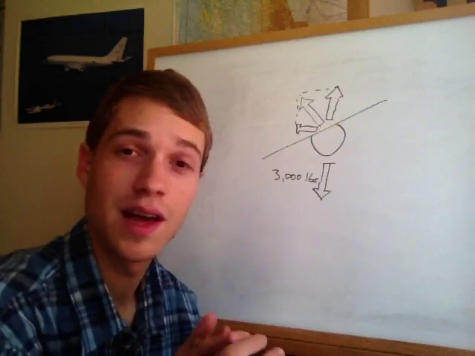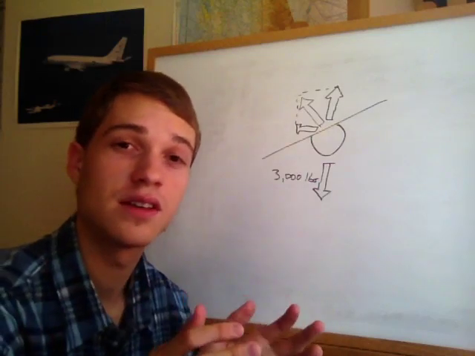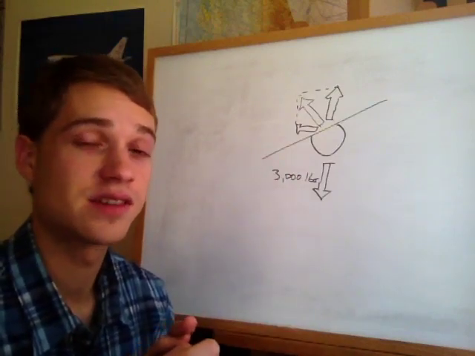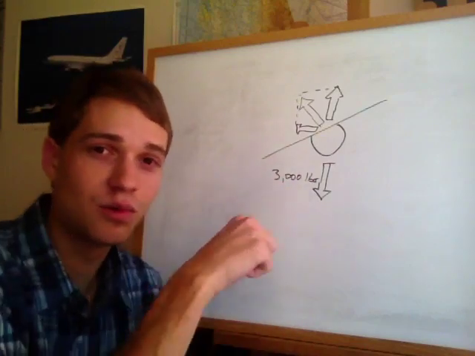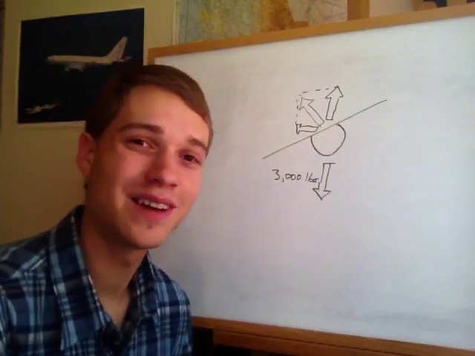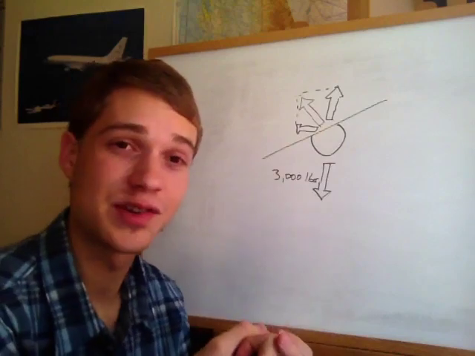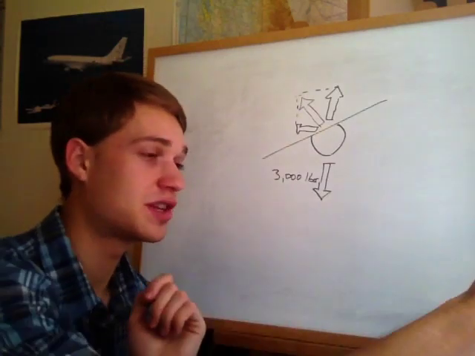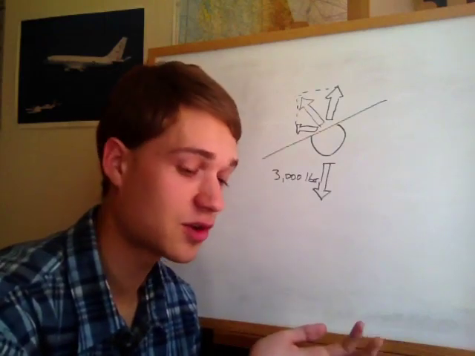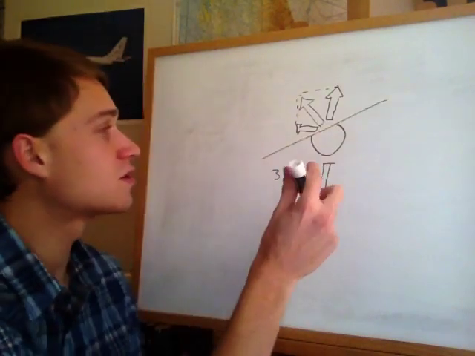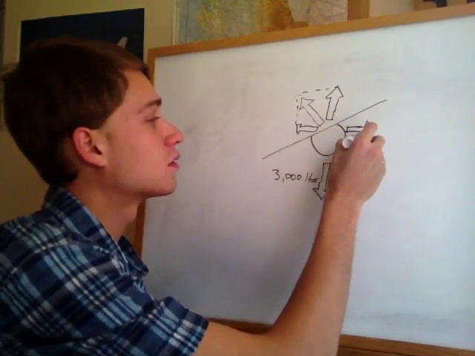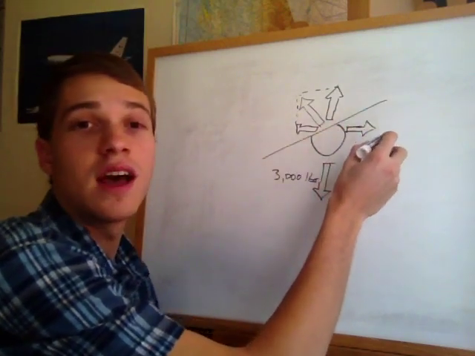There's another force at work, and we've all felt that force when we've been driving along. Maybe our friend is driving, and he comes up to the corner, and he takes that corner really quickly, just cranks around the wheel, and what happens to us? We get plastered against the side of the car door. Very uncomfortable feeling, right? Well, what causes that is your inertia. Your body wants to keep on going the same direction it was going before your friend so abruptly yanked on the wheel. And the airplane is feeling the exact same thing when you put it into a bank. We call this centrifugal force. And so that is working in the opposite direction of the horizontal component of lift. So centrifugal force is working out that way.